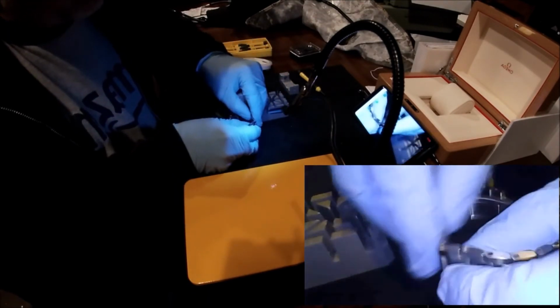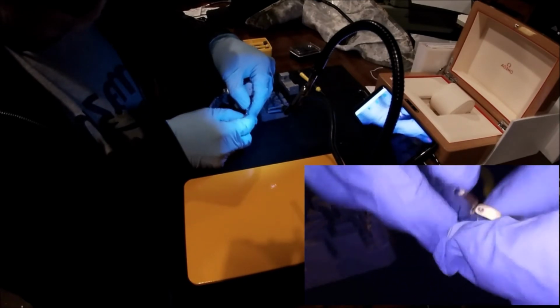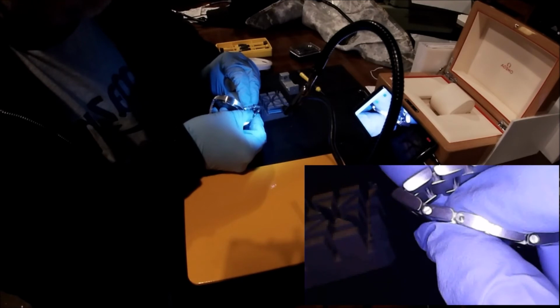So we're going to take that little sucker out of the way. So you can see how it's not sitting up right. And that's because your links aren't nice and square at the bottom. So try to get that a little bit better. Now boom, you can see how it slid down into that hole. Let me just try to get it right for you guys. See how you can see it down in that hole. So that's probably about a good view.